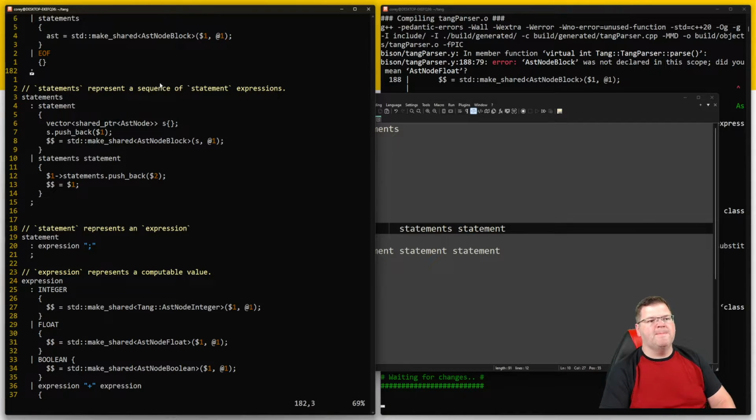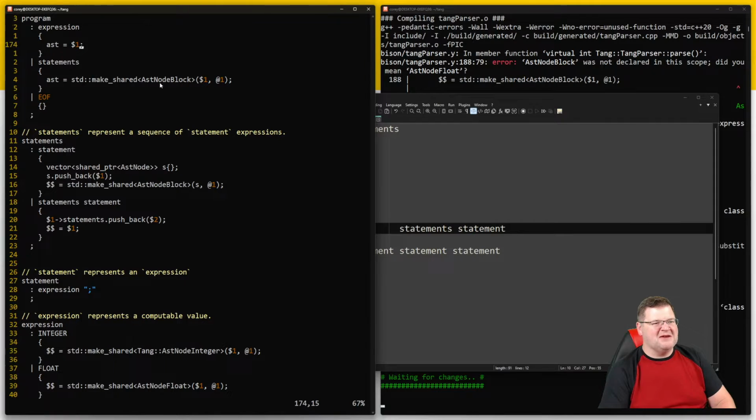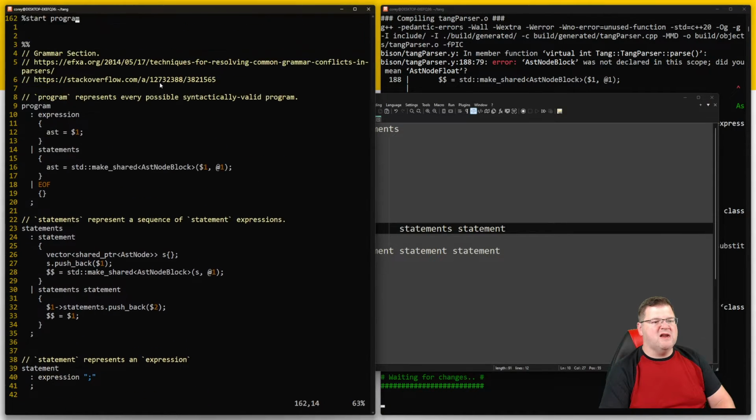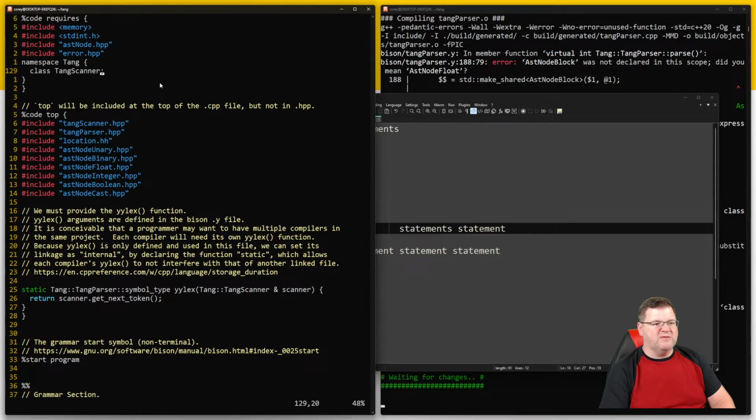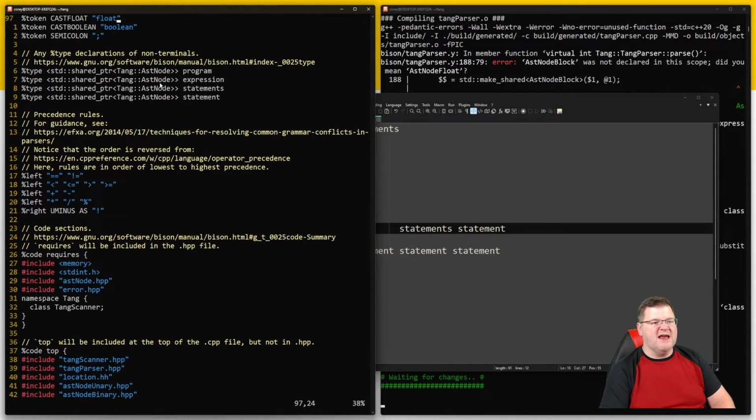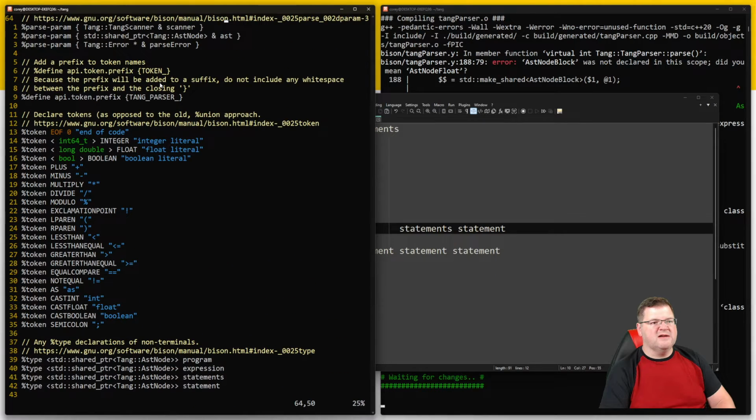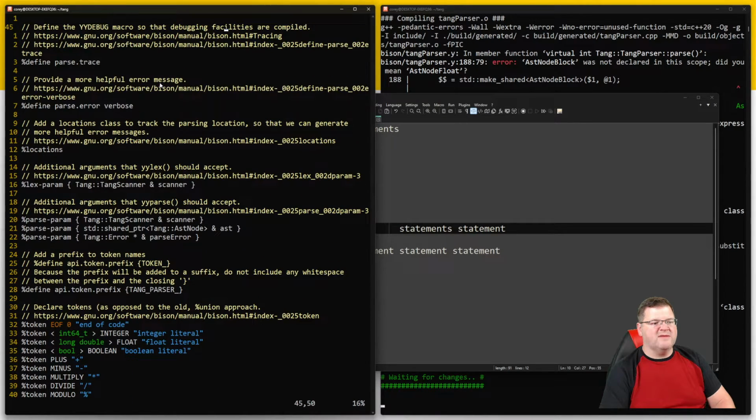There we go. It's taking a while to get here. I'm going to say that statements is not a shared pointer. I mean, it's not an AST node. Going back up there. Oh, did I already pass it? Where is it? Where are my tokens?